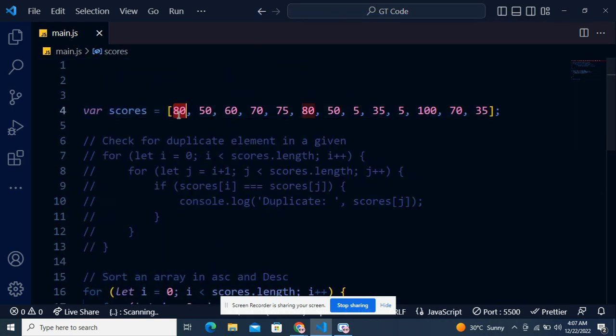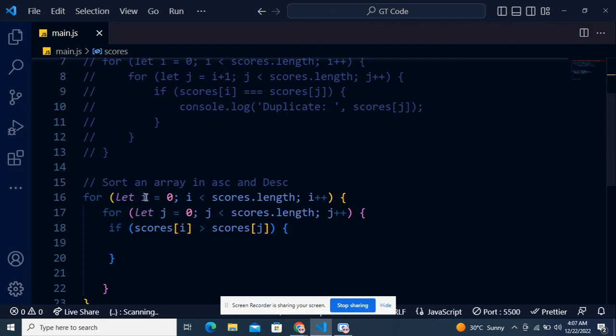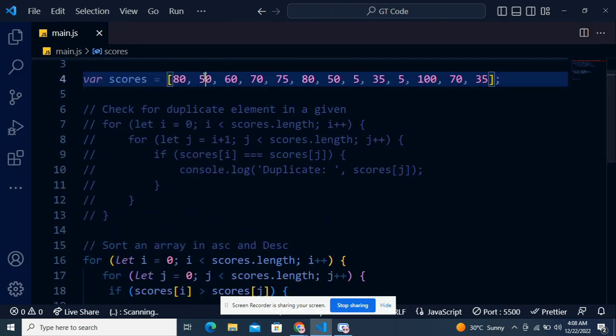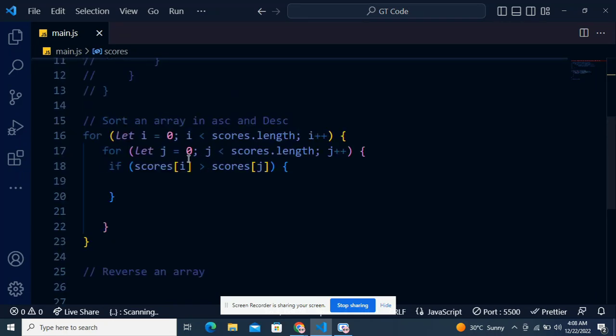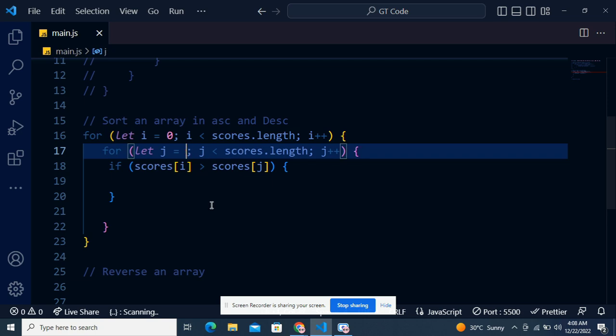In this case, since we have handled this and this, we are now checking if 80, which is at index 0, which is i, is greater than 50, which is at index 1, which is j. Remember, inside the j loop we're going to do i plus 1. Don't forget that, because that's what makes it work, right?